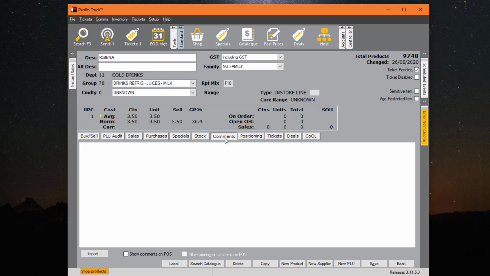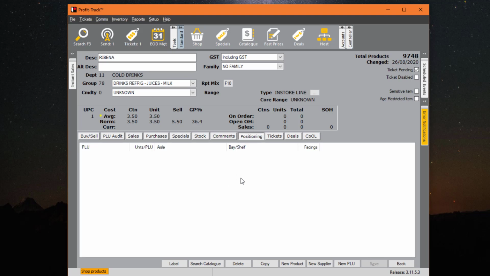Comments on the product are for yourself and for any other managers in the store. So you could go never reorder. Now that will only appear in here, but that means that if someone's going along and doing something in the product and they click on that, they can see your note so that they know what to do. Positioning, so we haven't set up any shelf areas yet, but this would be where you would say this is positioned at aisle 3 and aisle 10, which I know doesn't make sense in a typical store, but for the point of example, that's why.